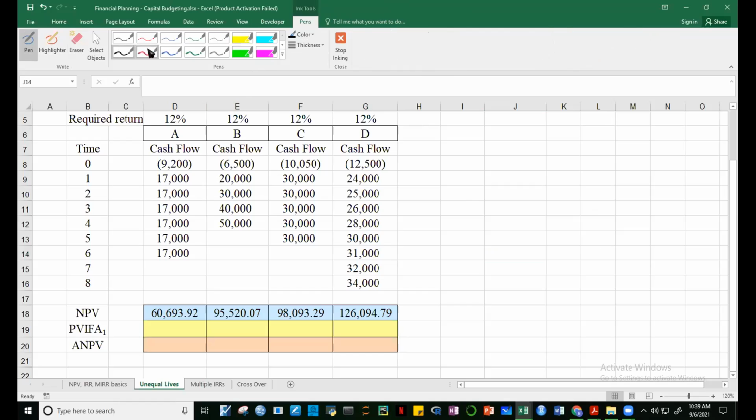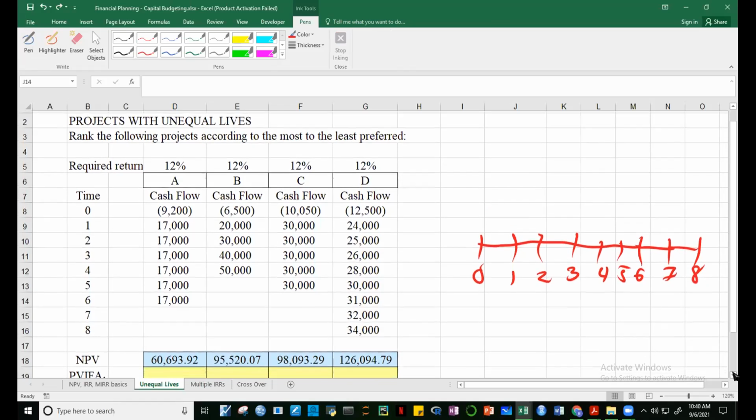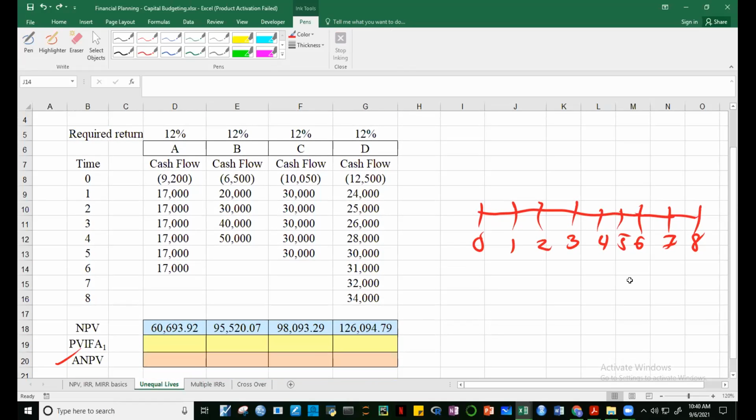That is done by, okay, so naalala niyo itong 0, 1, 2, 3, 4, 5, 6. Okay, what we're going to do is we're going to annualize it. So paano natin ina-annualize? How do we annualize it? Ang gagawin natin, guys, kukunin natin yung present value of 1. Okay, an annuity of 1. So for example, this one, gagawa tayo ng annuity niyan. We'll make an ordinary annuity, tapos 1, 1, 1, 1, 1. Tapos kukunin natin yung present value niya, APV.